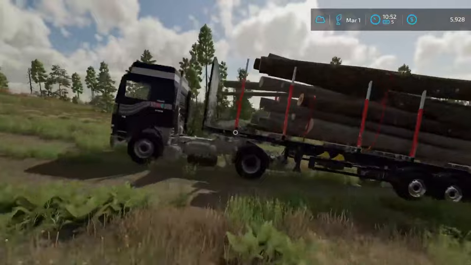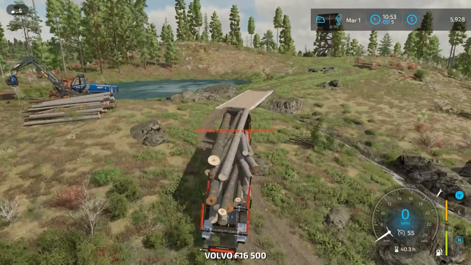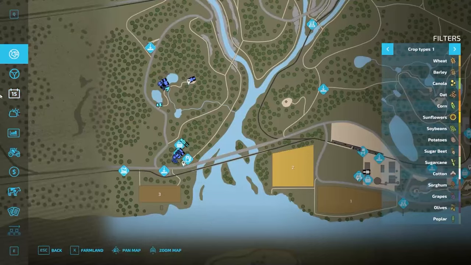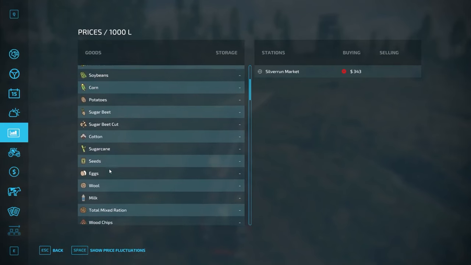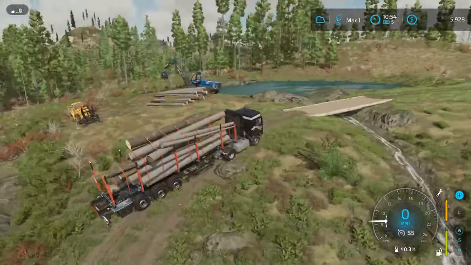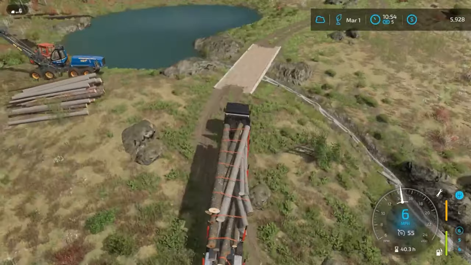Okay, so let's get this thing rolling here. They'll settle a second. Okay, best price for wood. Now this load actually may not be as good as the other one, just because it didn't load quite as good as I think it could. And then, yeah, okay. The wood turner is going to be our best place to take this. So we're going to go ahead and take this down to the wood turner.